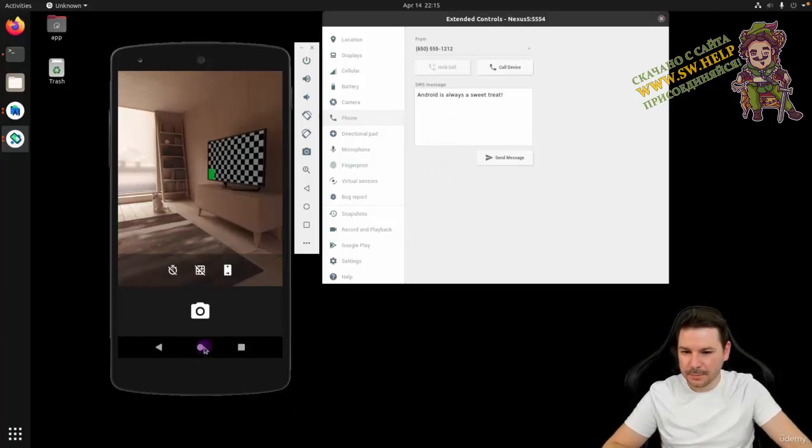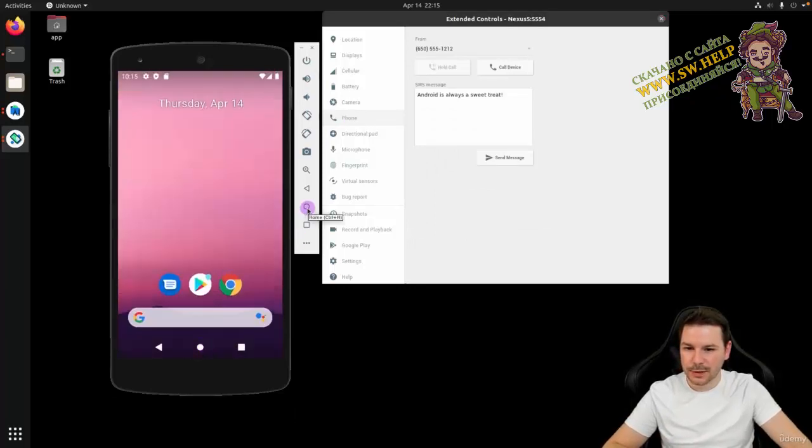Next, we've got phone, and this is maybe the most amazing feature, because we have seen, let's go back, we could use this on this button. So we have seen that we've gotten Wi-Fi and a cellular connection, but both of them are emulated, which means also phone calls and SMS can be emulated. And this is exactly what we have over here. We can select any number we want here, and then we can call this device. So all of this is of course virtualized.